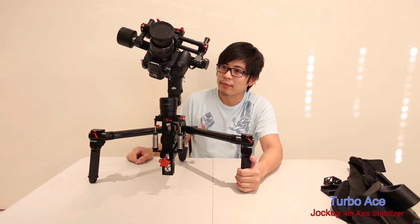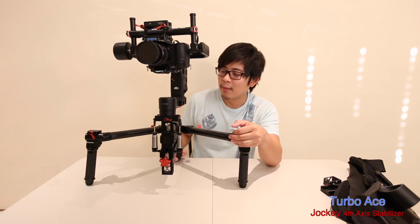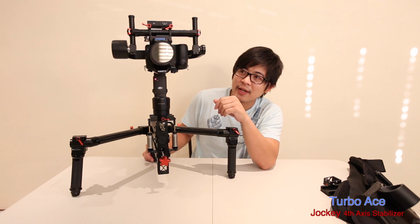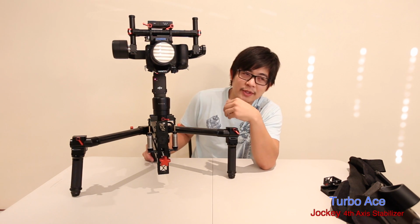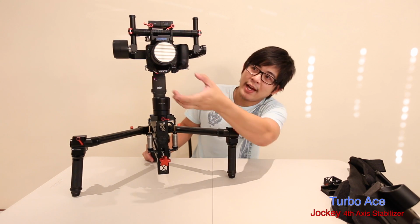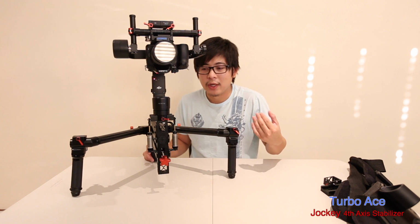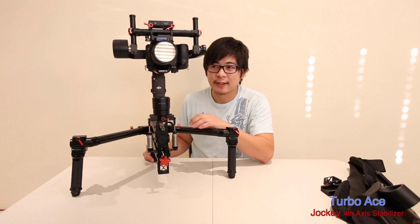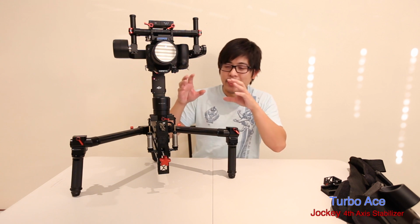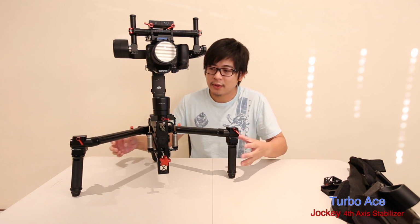Let me go ahead and power on my Ronin now, so that way it's just not swinging all over the place. I have a Panasonic GH4 with a 12-35mm lens. Also, with the Panasonic GH4 and the 12-35, I would say this lens combo is equivalent to like a 24-70 on a full frame setup. Right now I have it set for 35mm, which I'll post another video of more of the actual tech shots. You guys can compare videos between a 3-axis gimbal and a 3-axis gimbal with the Jockey to show you a big comparison.